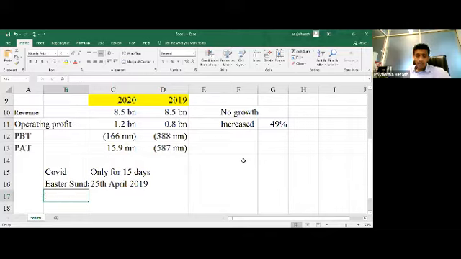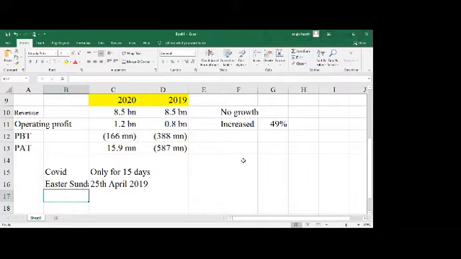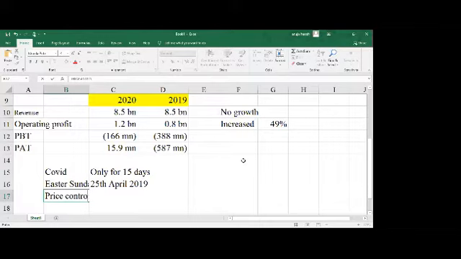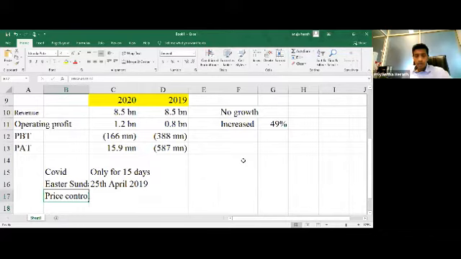Exactly. That's what I expected from you. The price ceiling, right? The government introduced a price control, or imposed a ceiling. So pharmaceutical prices controlled by the government, right? And yes, this is a major incident or major impact. So there was a major impact on most of the pharmaceutical companies and hospitals. Any other factor?